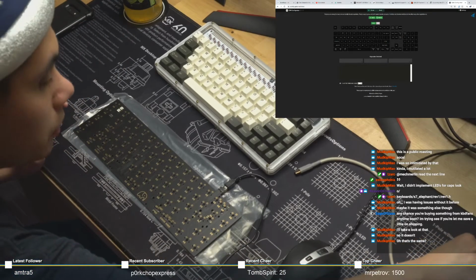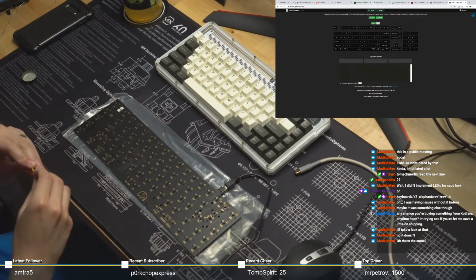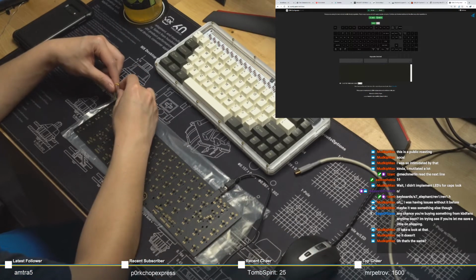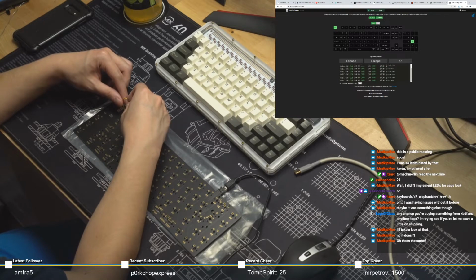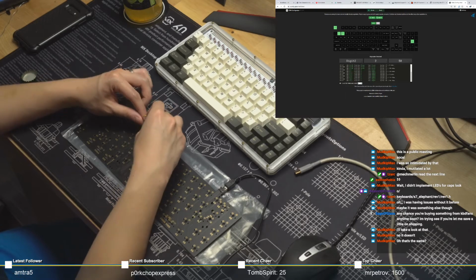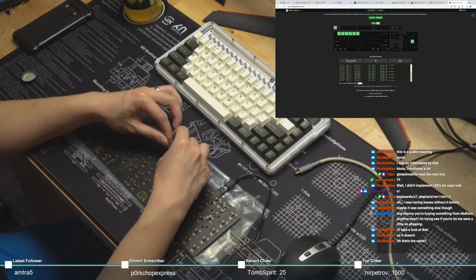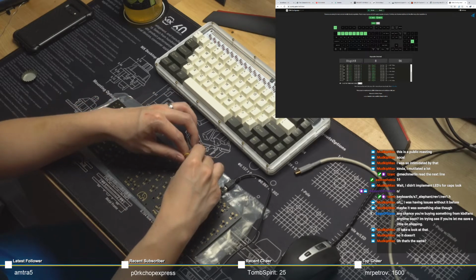Test that the PCB works. The RGB LEDs aren't coming on, so that does worry me a bit. Or this could also be a completely unflashed PCB. In that case, oh, there we go. There's an escape key. Just like when actually building your keyboard, you should probably test the PCB works when you're building software for it.